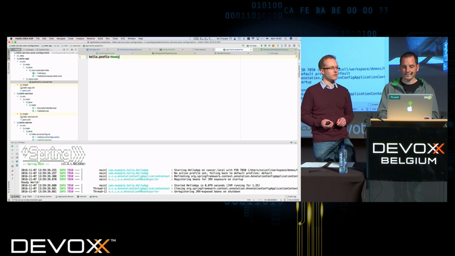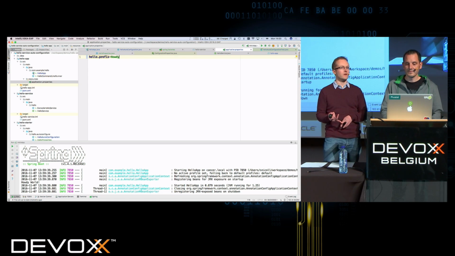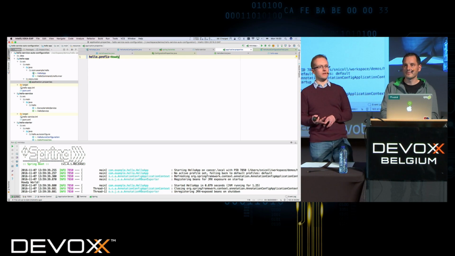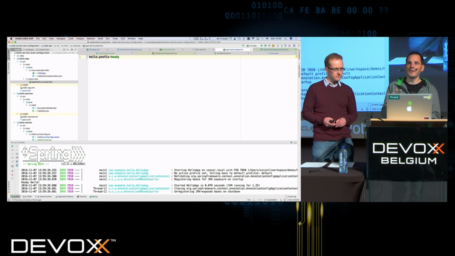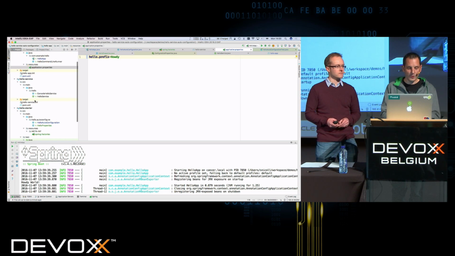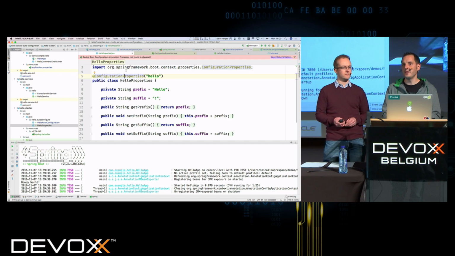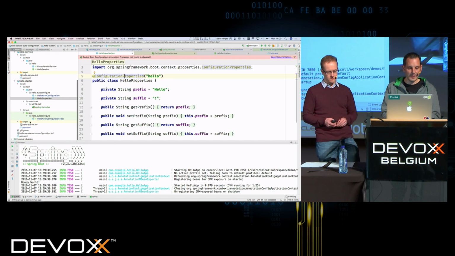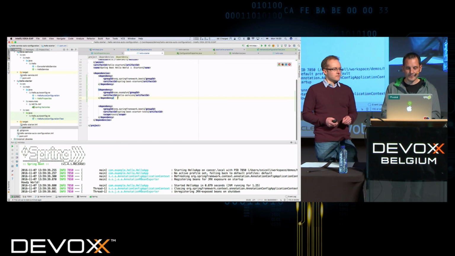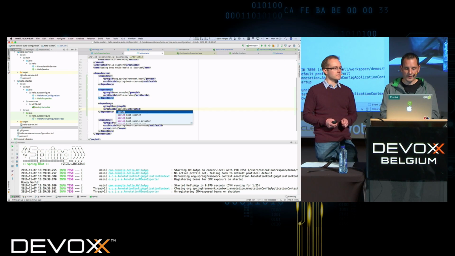And there's support for that in IntelliJ Ultimate, STS, and there's also a NetBeans plugin as well. So hopefully, whichever IDE you're using, you can take advantage of that. So what does it take now that we have all that to register those keys in the IDE? If we go back to the properties, IntelliJ actually gives us a hint that some dependency isn't found. And that dependency, let me add that right now. It's called Spring Boot Configuration Processor.